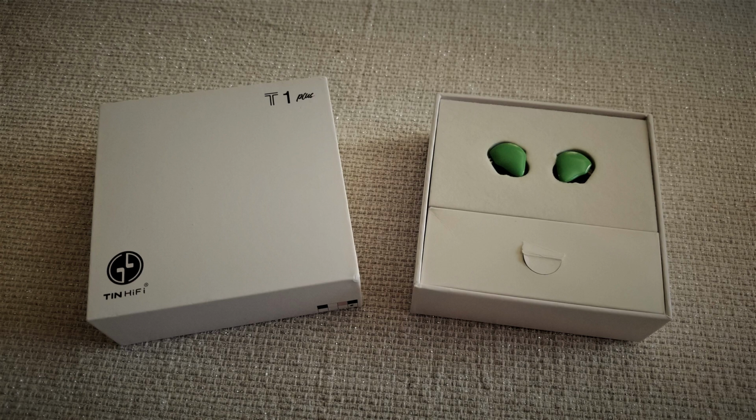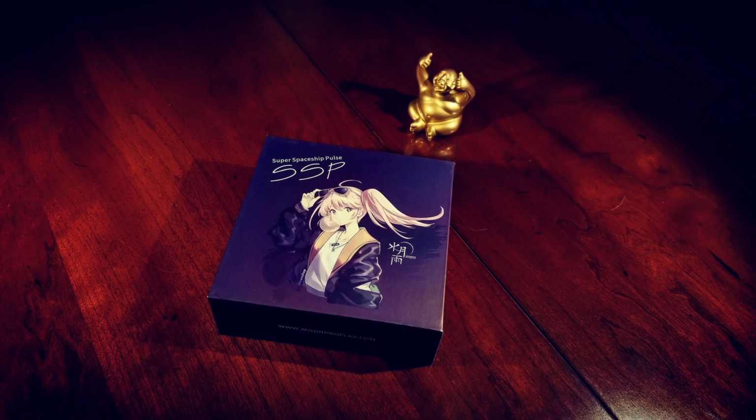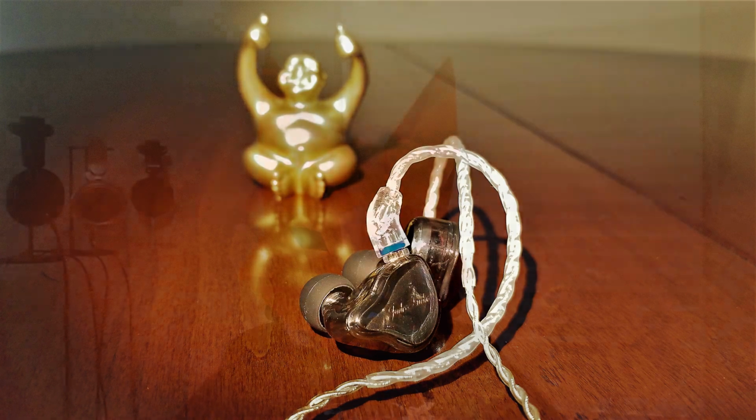The driver unit is a single beryllium-coated diaphragm, which is also somewhat of a rarity in this price range. But more things are coming out with beryllium involved these days too. Other earphones near this price, which incorporate beryllium as well, include the Moondrop SSR and SSP, and the Jade Audio EA1. But each of these sets is also at least $5 to $15 more expensive in comparison to the T1 Plus. But while I really like the SSR and the EA1, I'm sorry to say that the TinHiFi T1 Plus didn't really measure up in terms of its performance. Granted, it is a few bucks cheaper than both of those earphones.